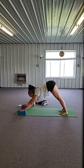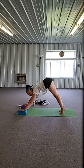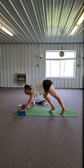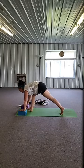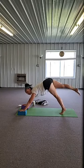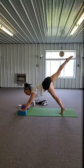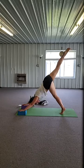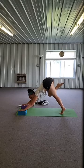On your next inhalation, we're going to step the right foot forward. And to do that, I'd like you to lift both your heels. Now, for some of us, right foot forward needs to be halfway, and then we grip and pull. And you're going to do that if you want to. Or some of us are going to lift our right leg high, not open, but high. Good. And then you're going to bring your chest towards your thigh and really hinge from the hip. Stretch through your toes. And then pull that right knee in towards your belly by engaging your core.